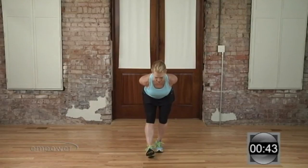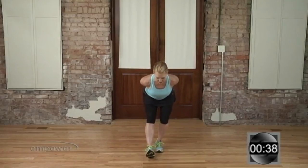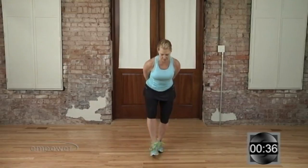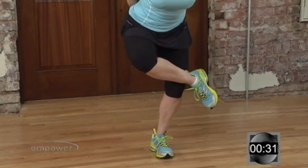Nice job. Take a deep breath. Exhale, stay there. Now if you're a veteran, you can come on up and give me that hip stretch. Right there. We are at the end of our slow stretch here, guys.